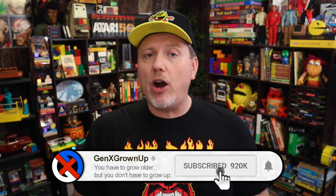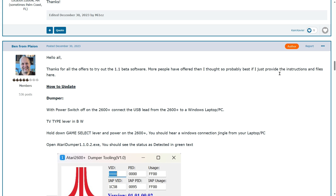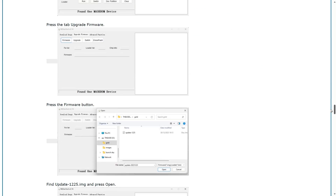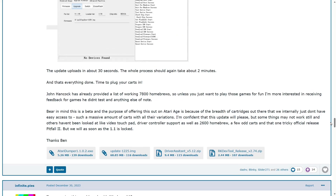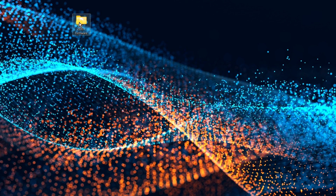If you've updated anything in the past, whether it's a GameStation or a Flashback or your Evercade or whatever, then you probably are familiar with some of the tools we're gonna download. I'm linking you over to the AtariAge forum, where Ben has provided not only his instructions but all of these downloads. As with many firmware upgrades, you're gonna need a few tools and access to a PC running Windows 10 or 11. The files you need to download are these four: a dumper, a driver, a flash tool, and the firmware image itself.